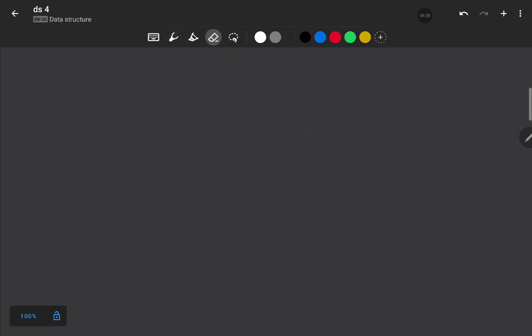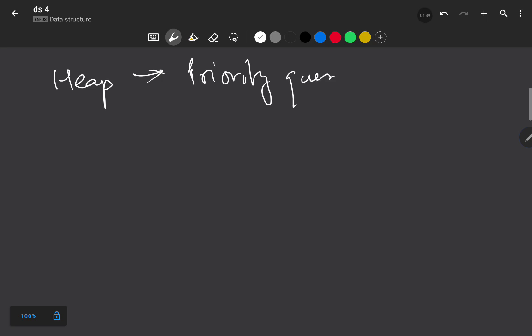Okay, let us go to the last one, that is heap. Heap is again one of the tree types. Heap is primarily used for priority queues. We'll not go a lot into details for these ones. We will go into some traversal routines in tree.